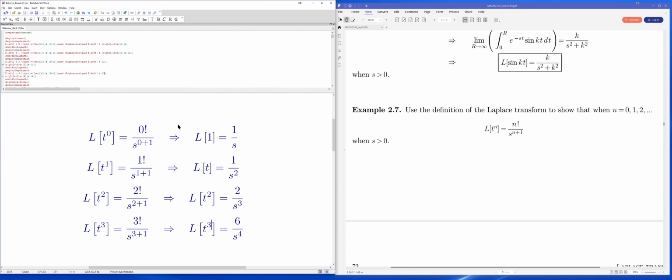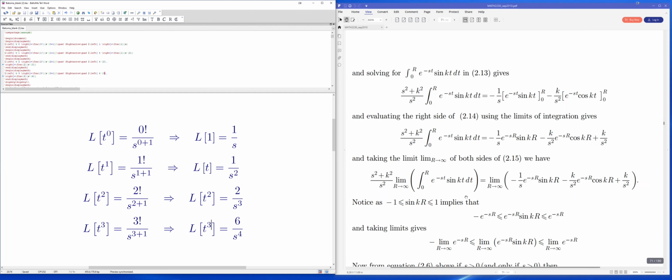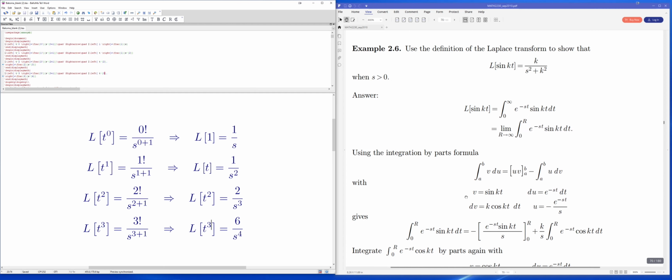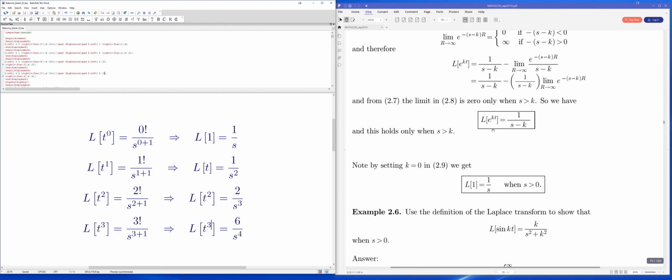And this is useful to know, because saying Laplace of a constant 1 is 1 on s, we in fact saw that already when we worked it out in the context of exponentials. If I put k equal to 0 in for my exponential here, I get Laplace of 1, which is equal to 1 on s.